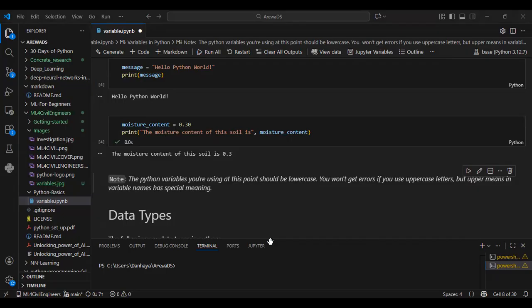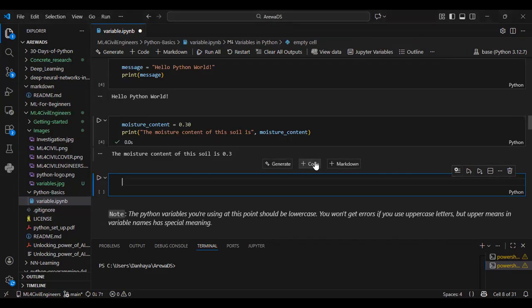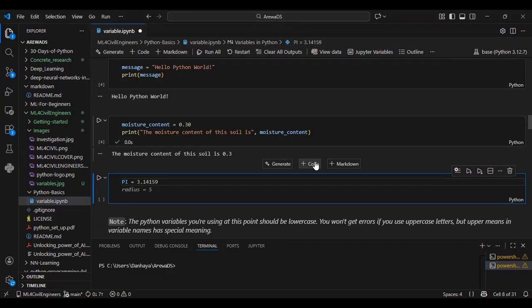For example, the value of pi, 3.14159, this is a constant value. So whenever you are defining a variable that holds a constant value that doesn't change, you can use capital letters. That's a rule. So make sure you know this.